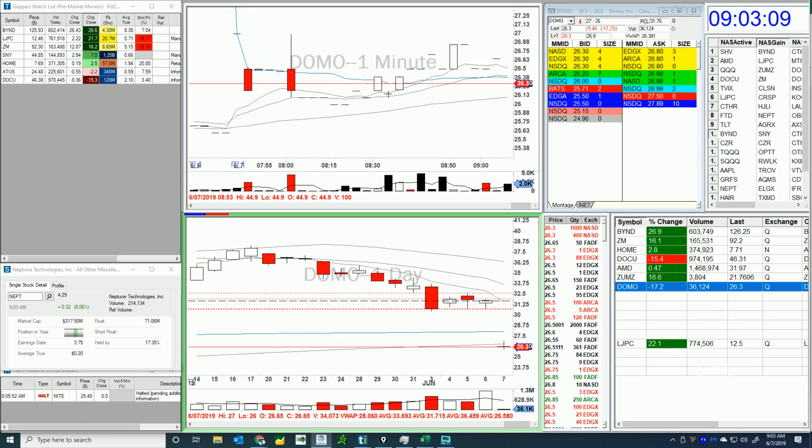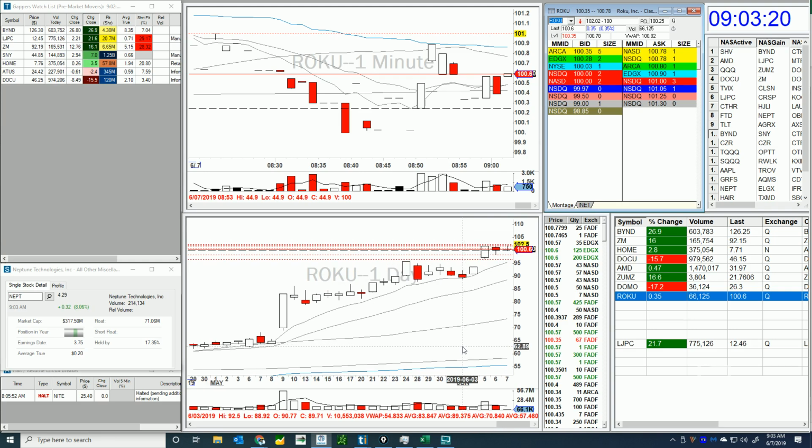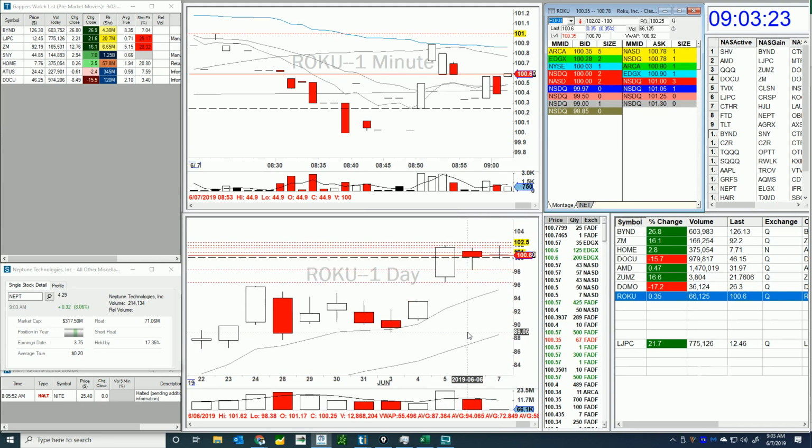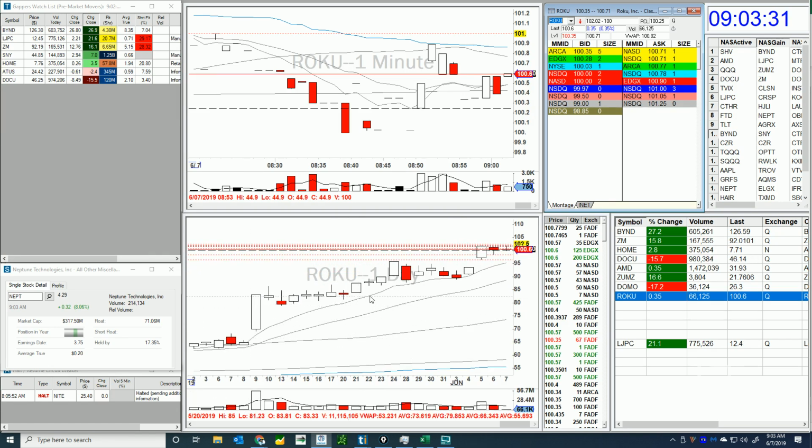Somebody mentioned Roku, and we've seen this. I think Roku is kind of dead for the moment, and obviously that might change any day. But we've seen things when they have a hard run up to 100, and then they just pause and gyrate and consolidate back and forth around 100. Sometimes the moves are clean, sometimes they're not, but until this either breaks out or breaks down, I won't be spending a ton of time on it, because there have been some clean moves, but there have been some that have been very difficult to trade if you didn't have more of a scalping mindset.